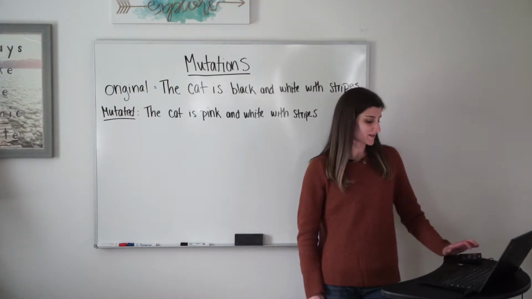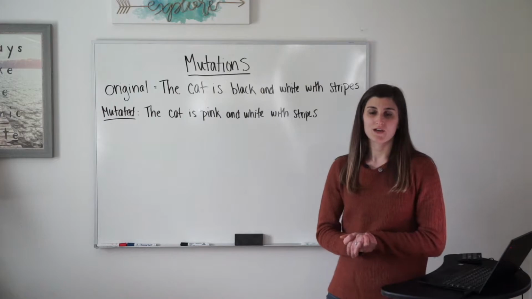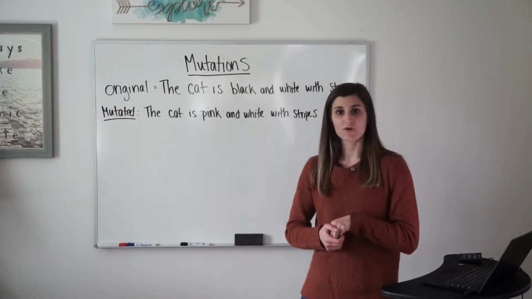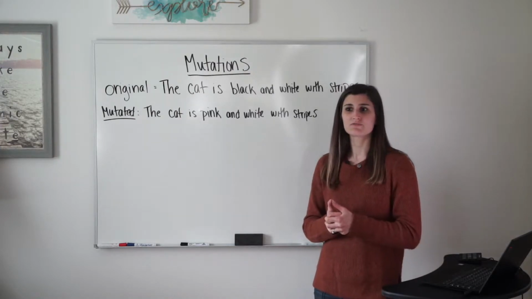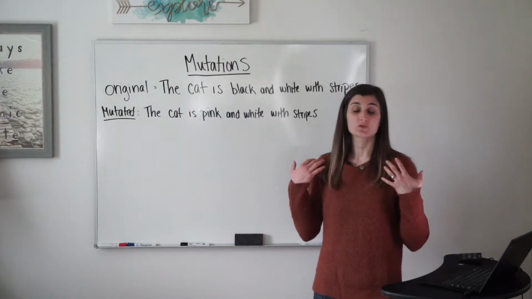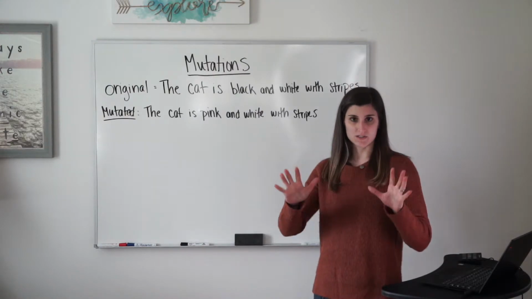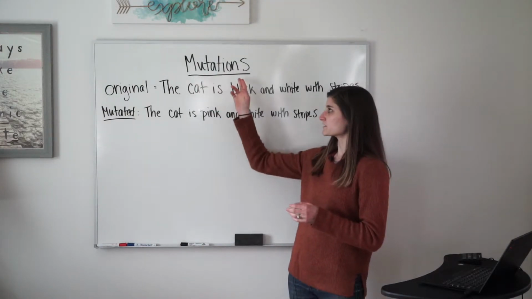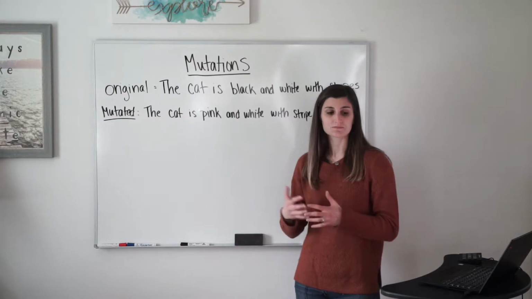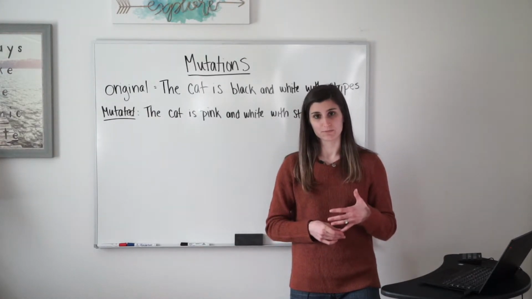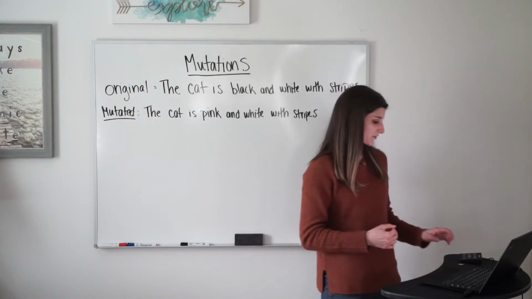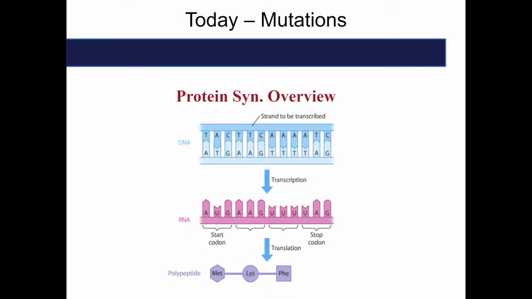All right, hey everybody. So what we're going to be looking at today, as a continuation of our protein synthesis, is what would happen if the genetic code has some sort of mistake in our sequence. So what we're really focusing on today are mutations. I'm going to go through the PowerPoint presentation with you, and then we'll do a couple sample problems together up here. All right, so here we're looking at our screen and we're focusing on our mutations.